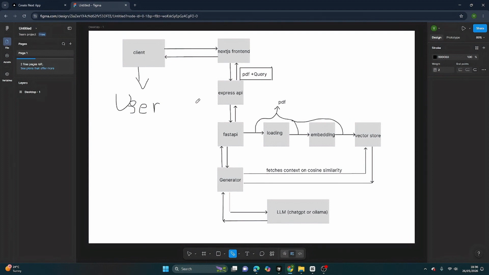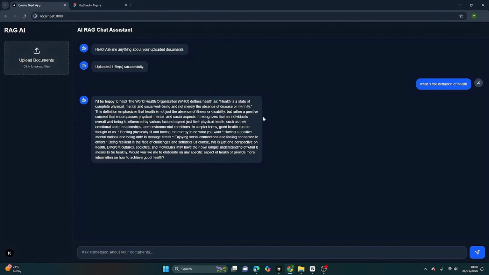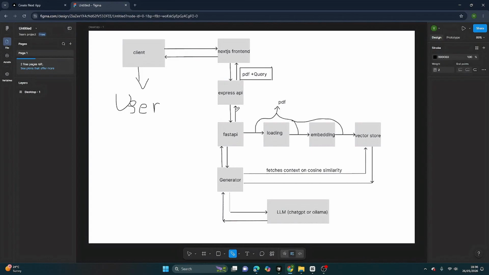Now, the first thing I'm going to be explaining is the client. Well, the client isn't too difficult. Anyone can understand that if you've developed any software products, you know what a client is. A client is simply the user. In this instance, when it was running locally, I was the client, as I was the one sending the data in and asking the questions. Now, the client is going to be sending two important things to our system. First is the PDF, and the second is the query via the Next.js front end.